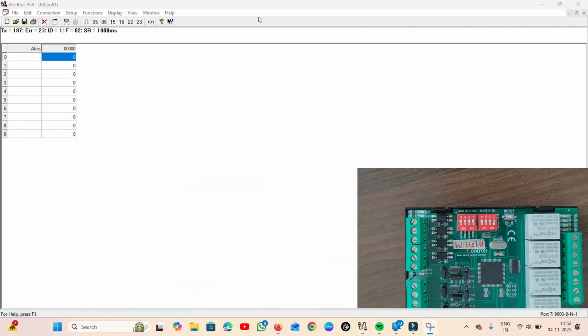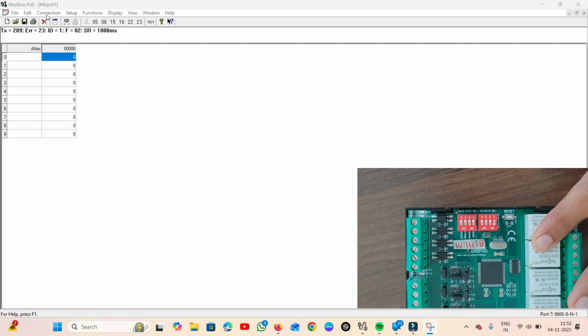In this part of the video, we will see how to configure the slave IDs and the baud rates. So here we have the slave ID and the baud rates. By default, it is the 9600 baud rate and the slave ID is 1. So now we will go to the PC. See here the board has connected properly with the default baud rate and slave ID.